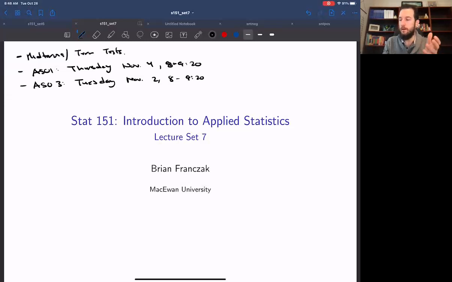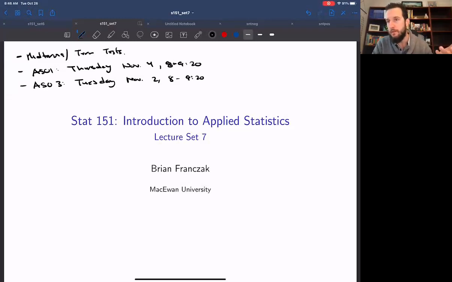The midterm is going to be run through CrowdMark. So basically what's going to happen is, 5 minutes before 8 a.m., you'll get a link via email that'll say access the midterm by clicking here. And then you'll follow the CrowdMark link. And then the page will show you the questions and you'll have the hour and 20 minutes to complete the questions.